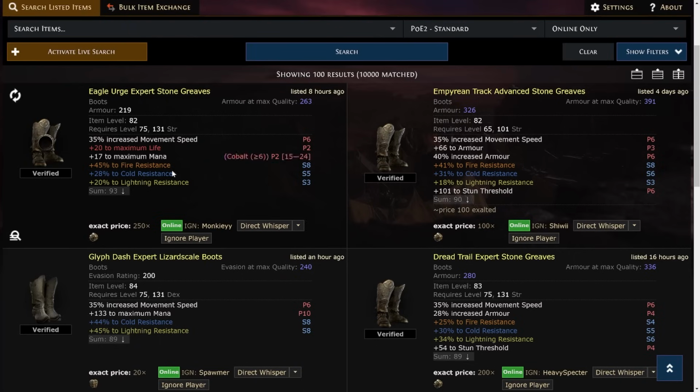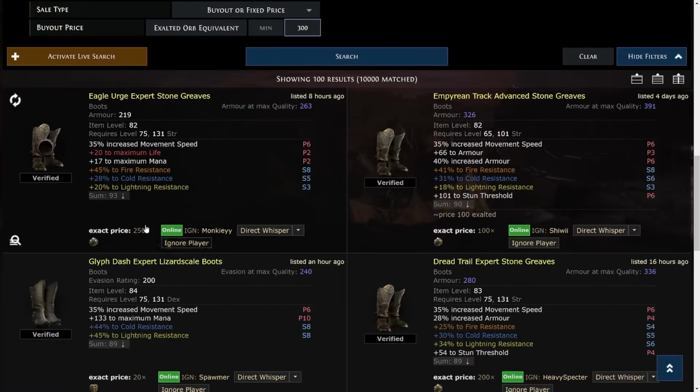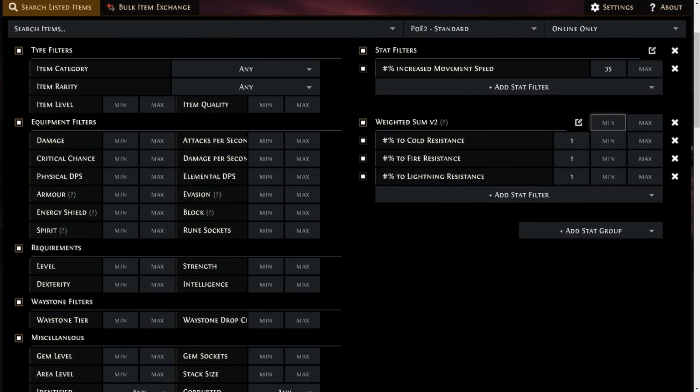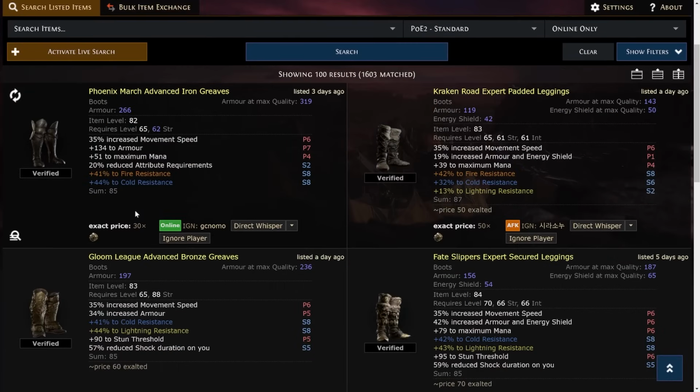The other method of searching this is to go back to the weighted sum group here and take a look at this minimum one here, which is very useful. So let's, for example, say we know that we want boots with at least 85 total resistances, and we know that our budget is going to give us something like that. We'll go ahead and put in 85 minimum here, and we can uncap our budget if we want to see anything that comes in a little bit higher than that. And then we can just click search, and that will give us any boots with 85 or more total resistances, and it will sort them by cheapest first.